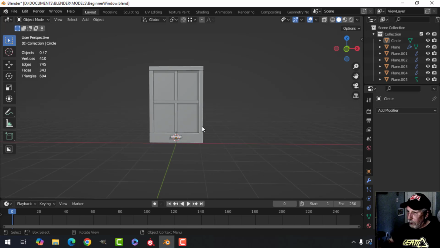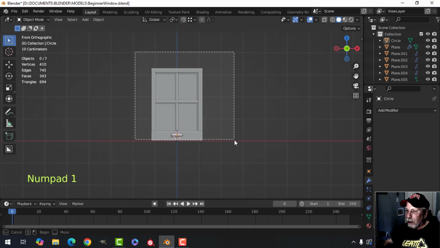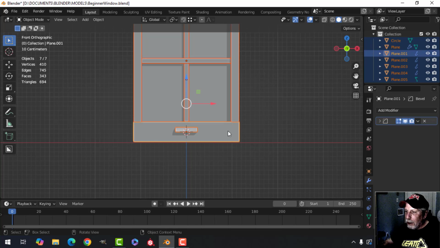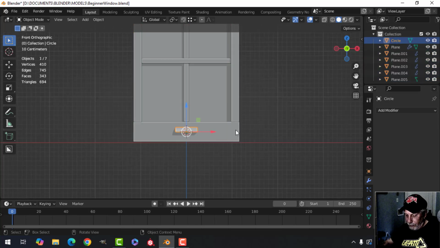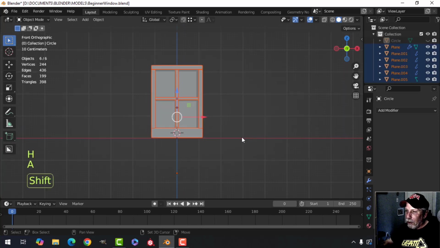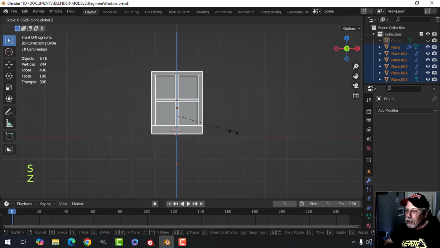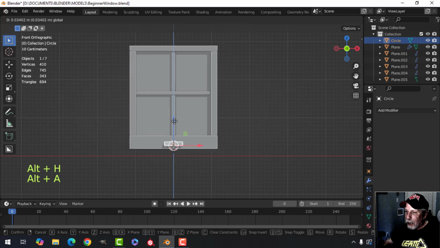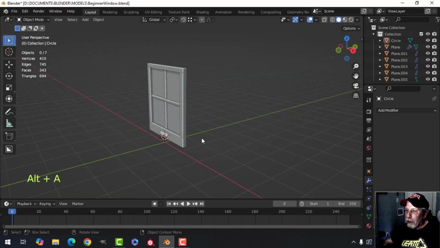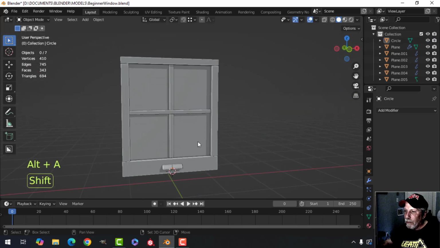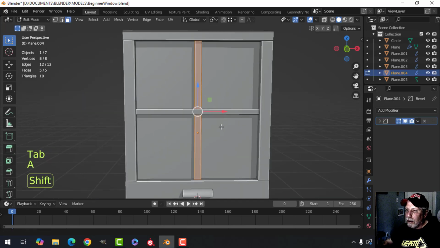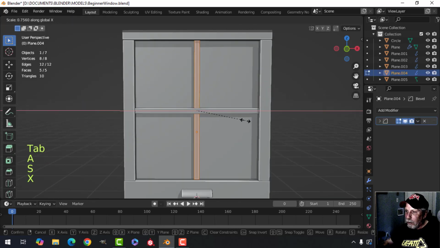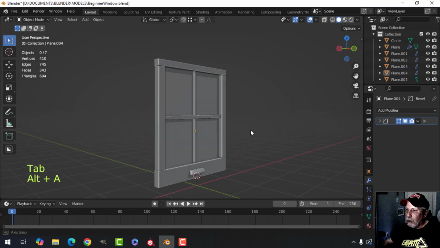All right, so hopefully that looks okay to you. We could take the whole thing, deselect that. Let's see, maybe we just hide that. Take the whole thing. I just want to try a scaling in the Z. Make a slightly different shape. Alt-H to bring that back. Take that, pull it up. We have a slightly different shape of a window. And if this piece is now too thick, you can go in and scale it in the X a little bit to narrow it. And you're all set.